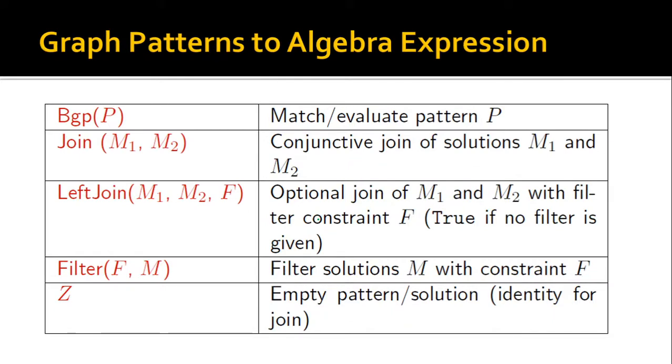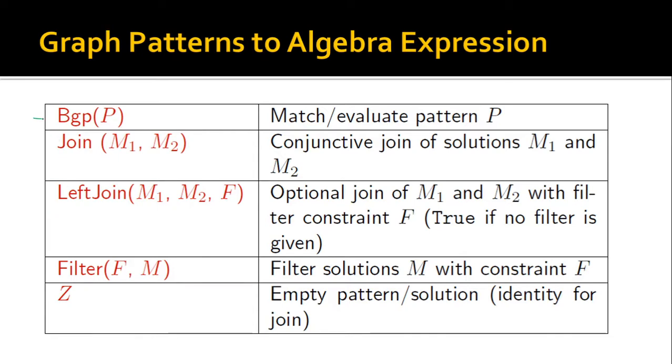Now, so we need to talk about how really we can translate one input query to its corresponding, so basically you want to translate a particular abstract tree representation of the query into its corresponding algebraic form. And for that, you know that you need to have some algebraic operators. So these are the 5 algebraic operators that we are going to use.